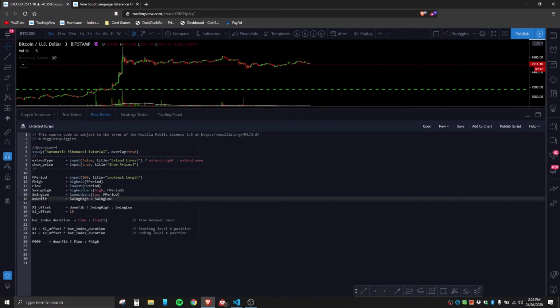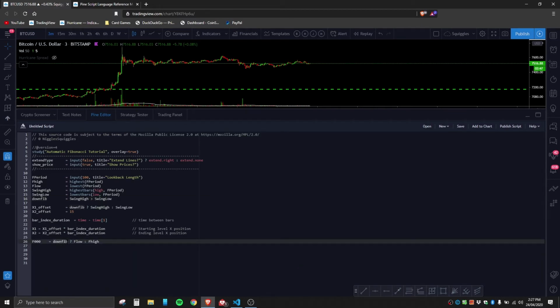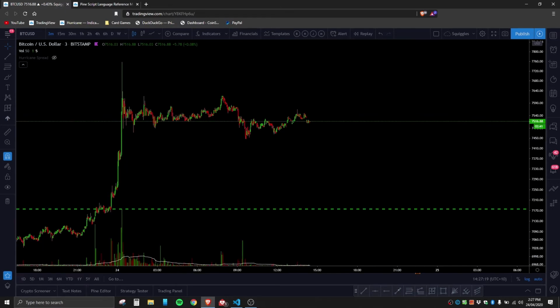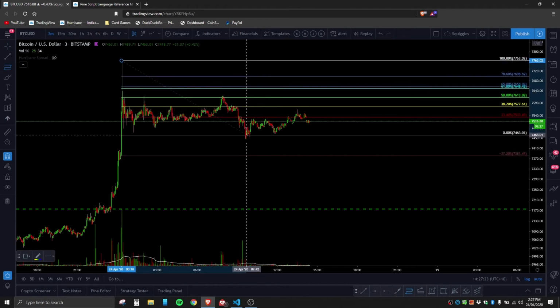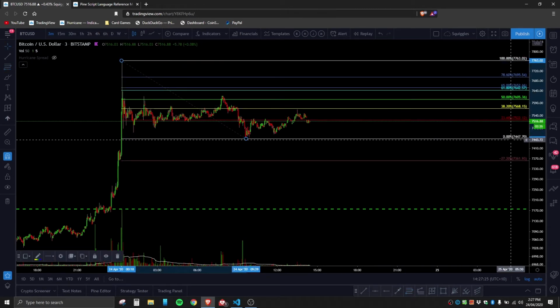So a down fib means we are moving down in price. What that then means is if we are in a down fib, in other words, we are bearish, then our 0 level, if we draw this again, our 0 level will be plotted at our low point, not the high point.